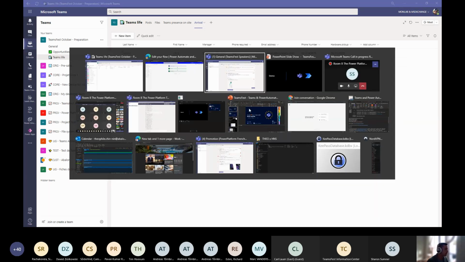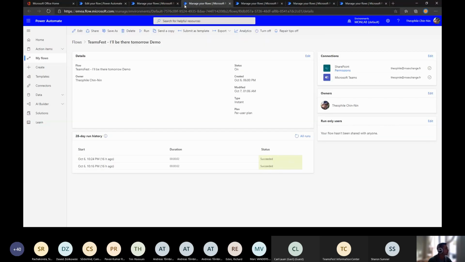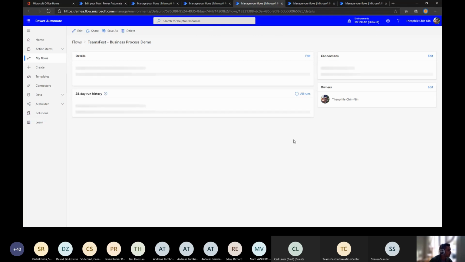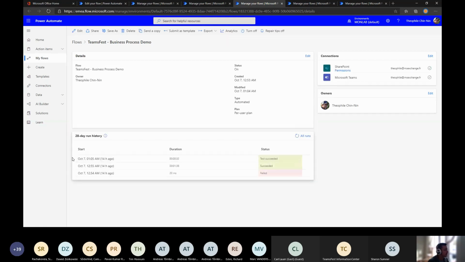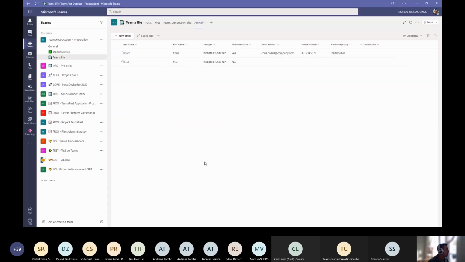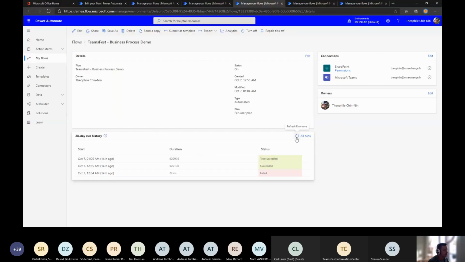And I have an automated flow that is going to start. All right. Tasks, business process. All right. And as soon as my flow starts, I will receive a notification as the new arrival manager.